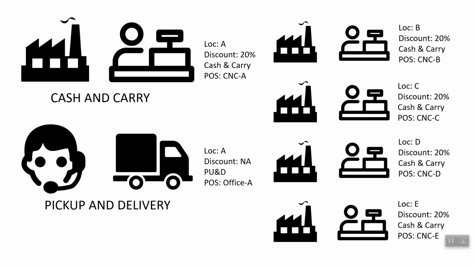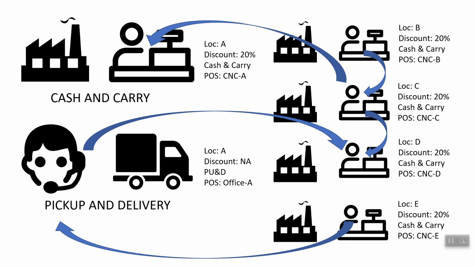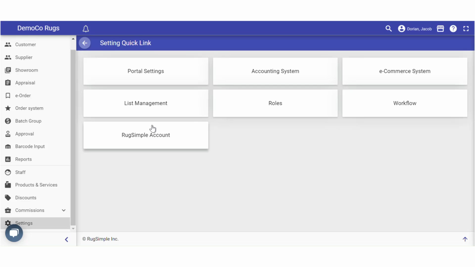These employees may also move about your organization based on where they need to go to backfill resources. If an employee is moving about your organization, either between a cash and carry desk and an office or between physical locations, we don't want the employee to have to set all these parameters every single time they create an order. So the solution to that is what we built into the system called app modes.